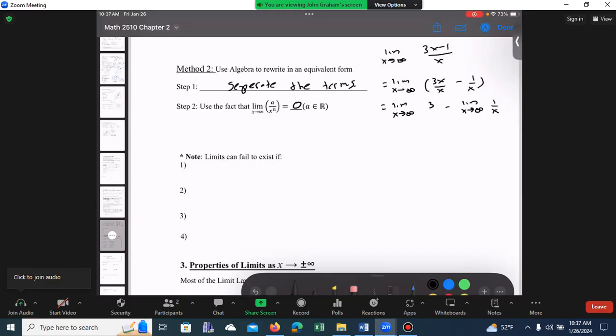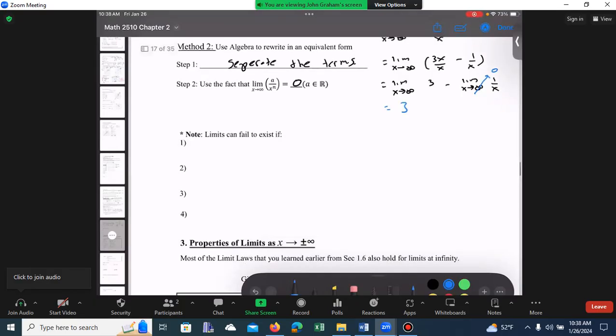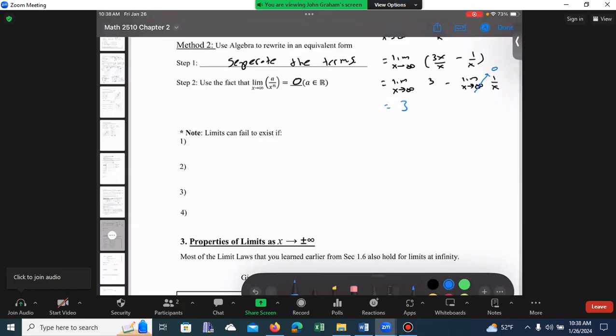Okay. And so we use that fact to find limits of problems algebraically. We know here the limit as x goes to infinity of 1 over x is going to go to 0. Then the limit of a constant is just the constant, so this equals 3. That's how we find the limit algebraically. Sometimes it can be harder though when you have bigger and bigger functions.